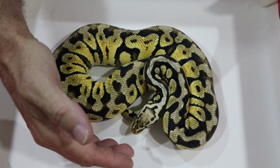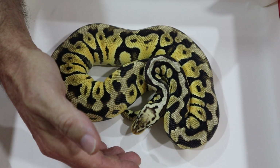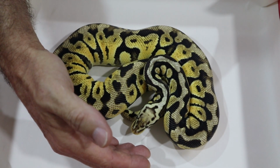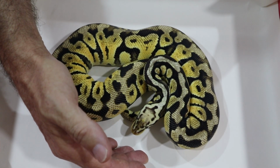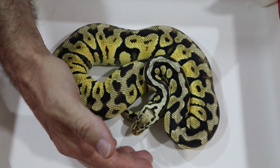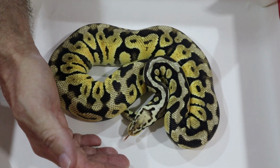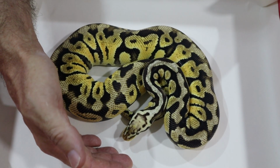What am I going to get from this guy? I want to produce visual spot-nosed clowns, obviously, but the potential is there for Yellow Belly, and he is being paired with a vanilla clown, so we could get Yellow Belly and vanilla clown combos. So this is the male, and he is already hard at work this year.